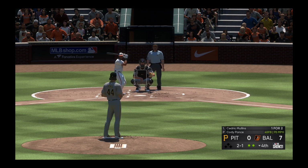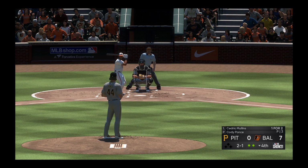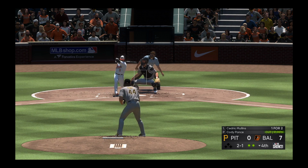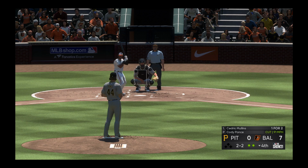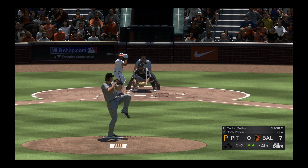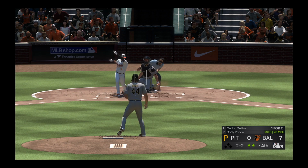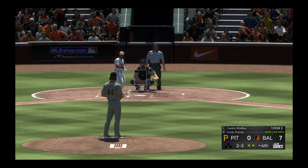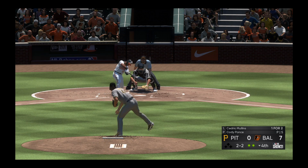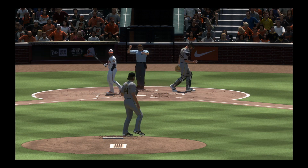2 balls and a strike to the Orioles leadoff hitter. That's a good take on a fastball out of the zone. Hey, I get it. He's looking for a ball to drive, but that ball was a little bit too far up in the zone. That's one you normally pop right up. And another foul ball. Here now the 2-2. Is offered at and missed. He chased it for strike 3.